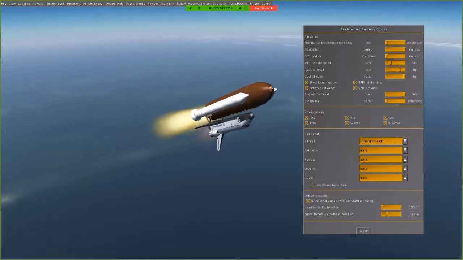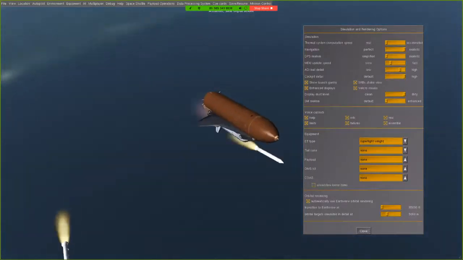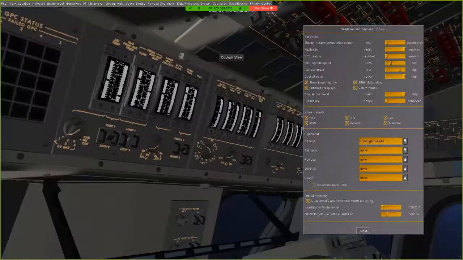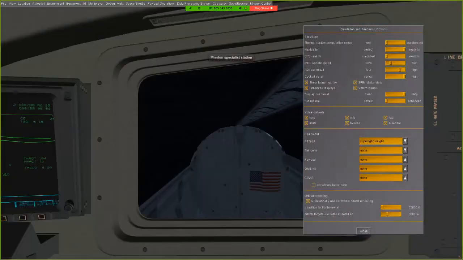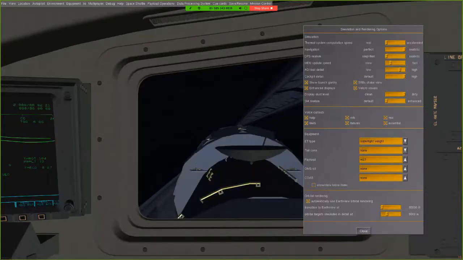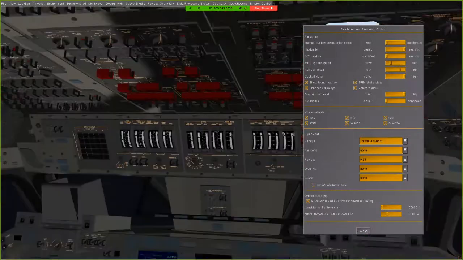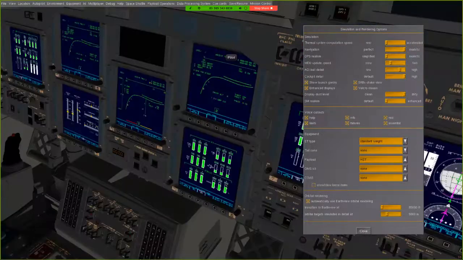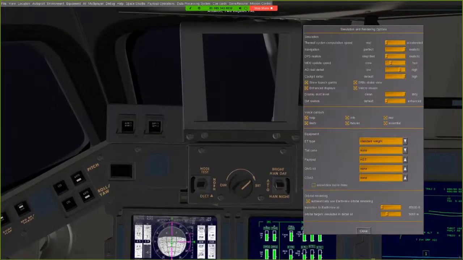This is how you can set your payload in the operations. Oh, and there it goes. And these are all the views, but in the EVA, mission specialist, we can see here, Hubble Space Telescope. And if you're going to put this, you want standard weight. So we're going to do that. And this is the view of the shuttle. It's very nice. I like to look outside here, but that's just me. And now we will close this.